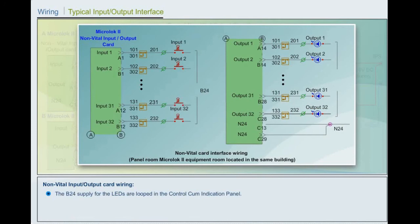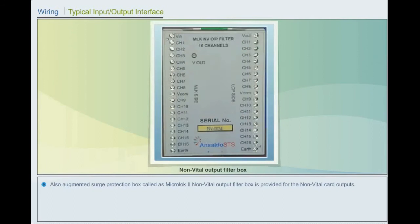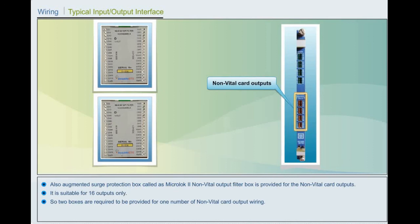N24 supply for input and output reference is connected to the 96-pin connector at terminals C13 and C29. 16 by 0.16 mm wires are used for non-vital input and non-vital output circuits. Also, an augmented surge protection box, called the MicroLock 2 non-vital output filter box, is provided for the non-vital card outputs. It is suitable for 16 outputs only. So, two boxes are required for one non-vital card output wiring.